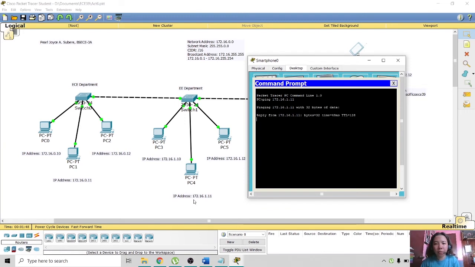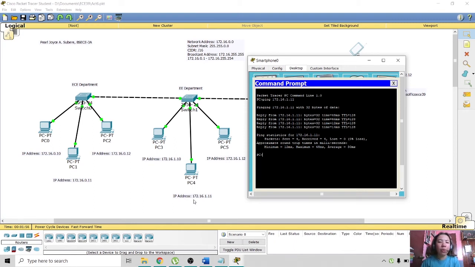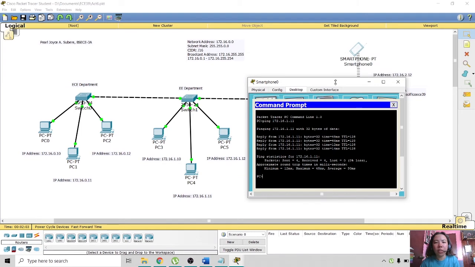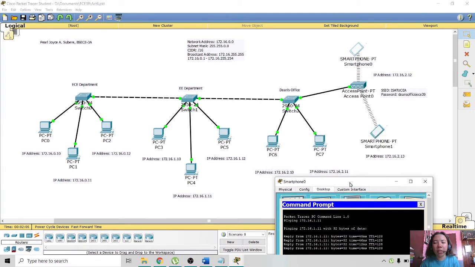And okay, so we receive a reply, and therefore we can conclude that we also have a successful connectivity in our devices here in the EE department.